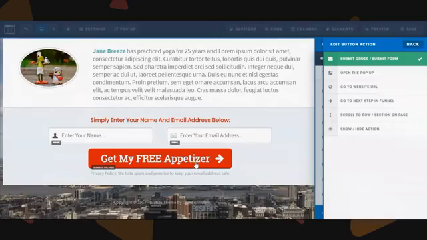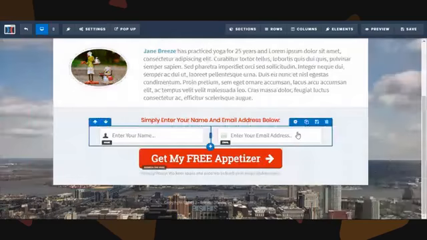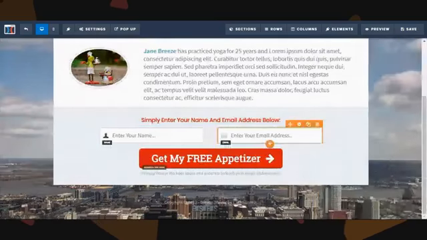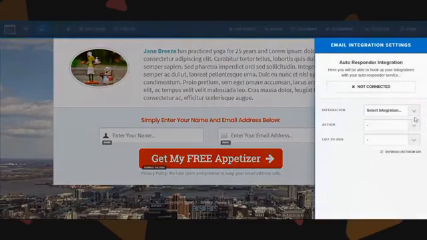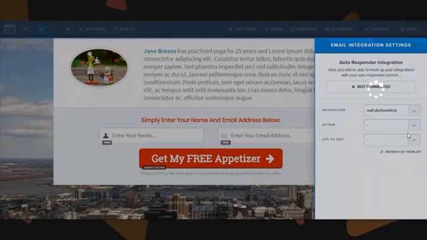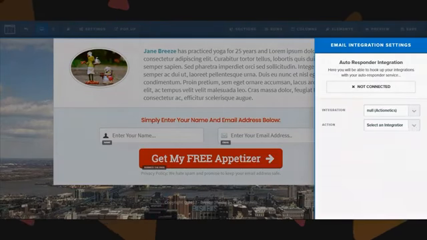But what you have to do is set the action on the button, and you want the button set to submit form, because you want that to go to the next page, and you also want it to submit that email to your autoresponder. So in order to make sure that happens, I have to go to settings, integration, and set up my integration with my autoresponder. So I'm going to use my ActionEdX account. I'm going to set my integrator to, I can do several things there.